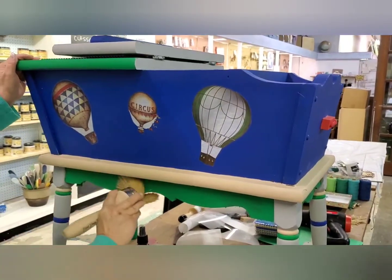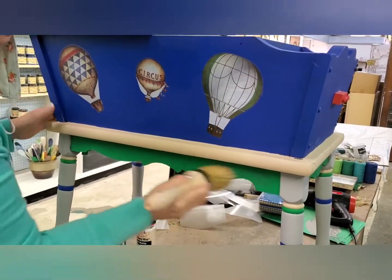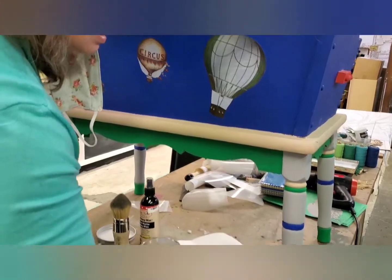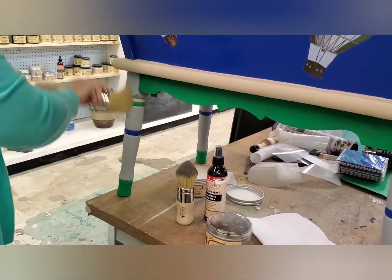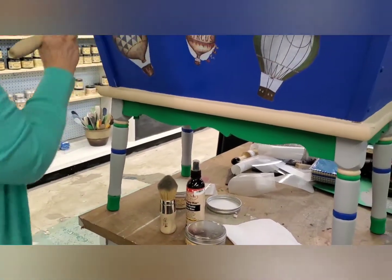So I'm just doing one side at a time so I don't have to move all over the place, but this project's going really quickly. I'm just waxing those legs.